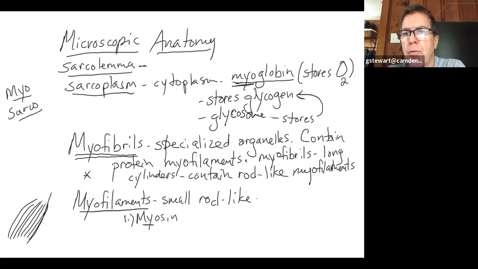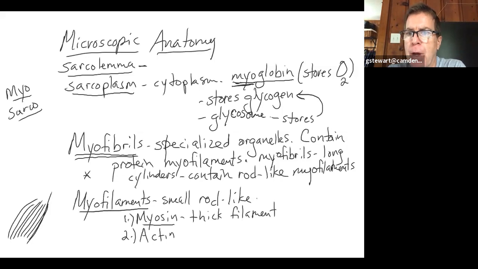Myosin, which we refer to as the thick filament, just because it's thicker in size. They're all protein-based, so they're all like chains of amino acids, by the way. The second myofilament is actin. Actin is a very common myofilament that occurs in many cells, not just muscle cells, to help with structure, but particularly right now we're concerned about muscle fiber cells. Actin is referred to as the thin filament because it's a peptide chain that is very thin relative to myosin.